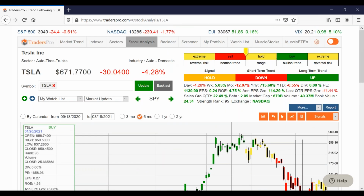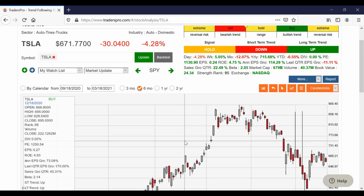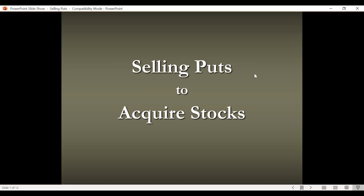All right, let's get into being an option seller. And let me pull up, and more specifically, selling puts. Now, the example I'm going to go over is I'm going to go back to that real estate example and review being an option seller. And remember, that real estate example is more related to calls. Okay.